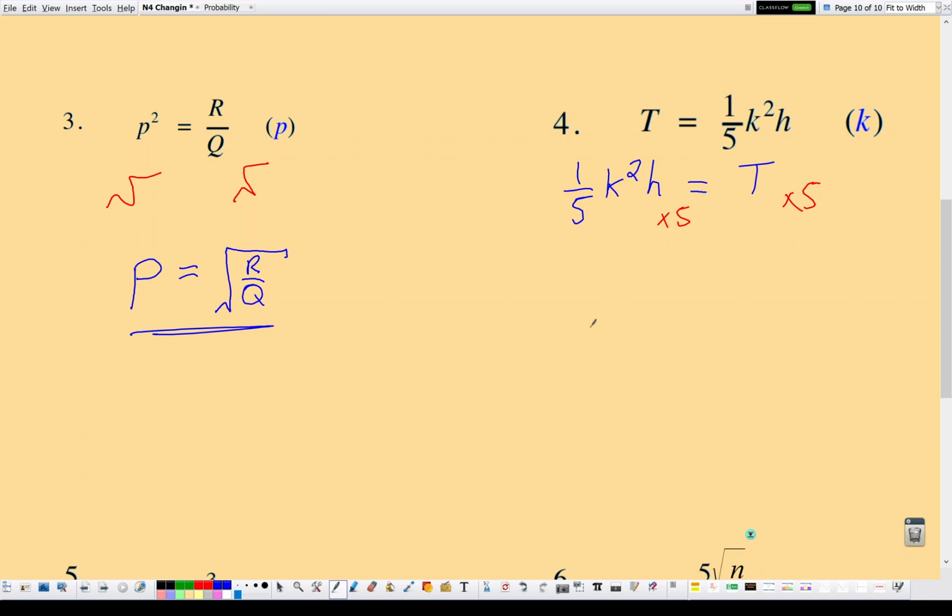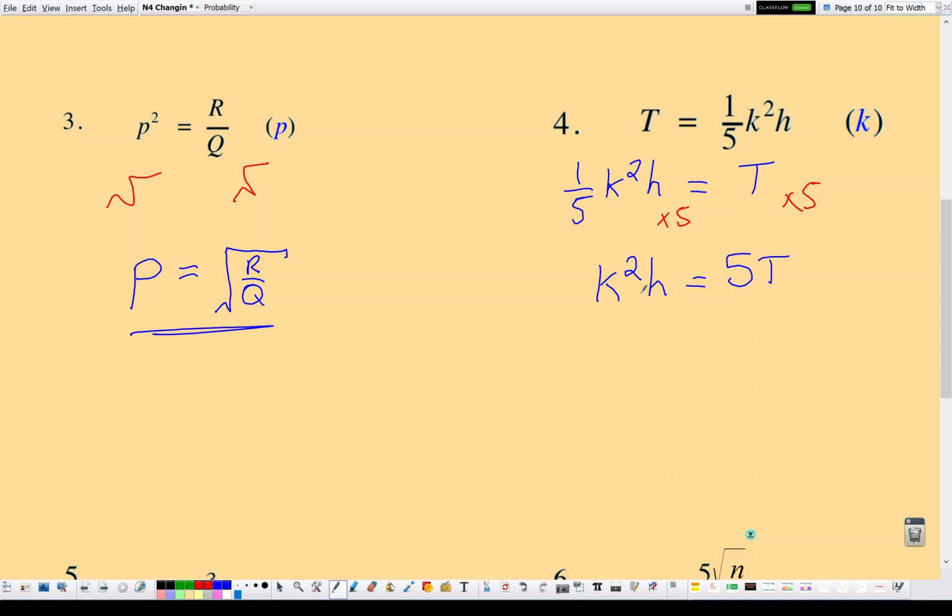So the 5th goes with the times by 5, leaving me with just k squared h. T times 5, no, I'm not going to write t times 5, I'm not going to write t5, I'm going to write 5t. Number comes first, remember. Right, what's next? Now, we do have a squared, but you are not going to do that until the very, very end. If you have something multiplying it, or something else dividing it, you would sort that out at this stage. So please, please listen carefully to what I'm saying. Do not undo the squared until the very last step.